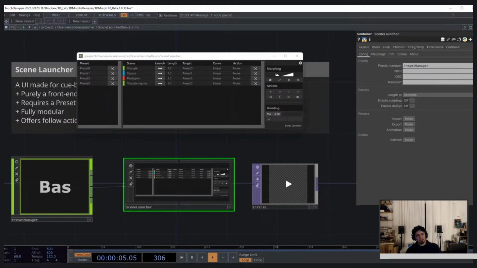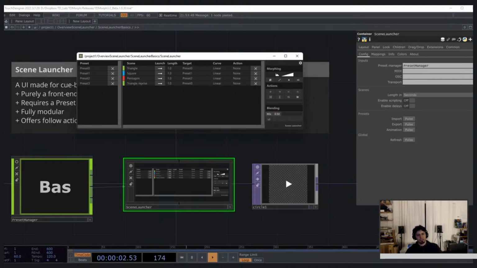And the queues basically work in this way. When you plug the preset manager into it, it just populates the left column with all the presets that the preset manager has at that moment. You can rename the presets as you wish, and it will alter them in the preset manager if you want. Then let's create, for example, let me just show you, and I'll create a new one after. Here you have these launch options, which launches a scene.